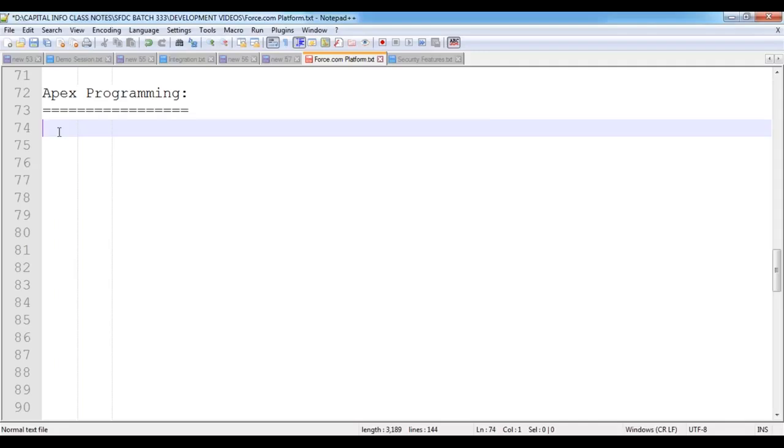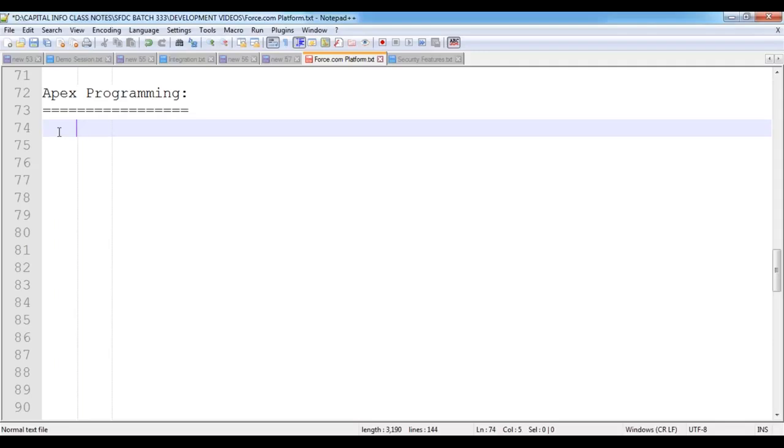We can compile the code, save the code, and execute the code through the browser, and we can see the result inside the browser. Everything is operable through the browser only, so we need no installation, because Apex is a cloud-based object-oriented programming language.